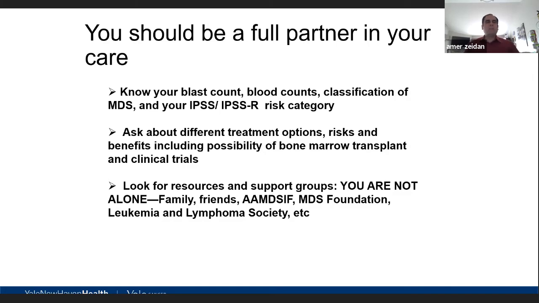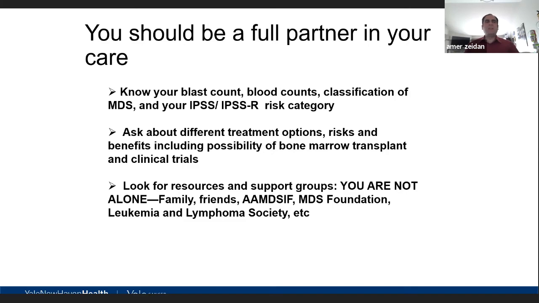So for lower risk MDS, and I'm assuming what the patient has is lower risk disease because we do not typically use it for higher risk, but it's more for lower risk. For lower risk disease, if the patient has received a lot of blood transfusions or is expected to receive a lot of blood transfusions, or if the ferritin level, which is a measure of the iron in the body, is high, we discuss the use of iron chelation.